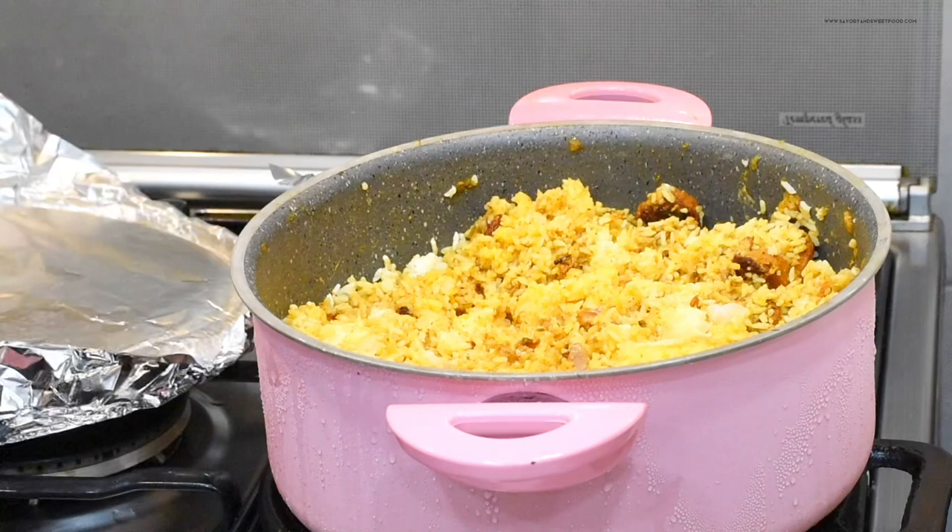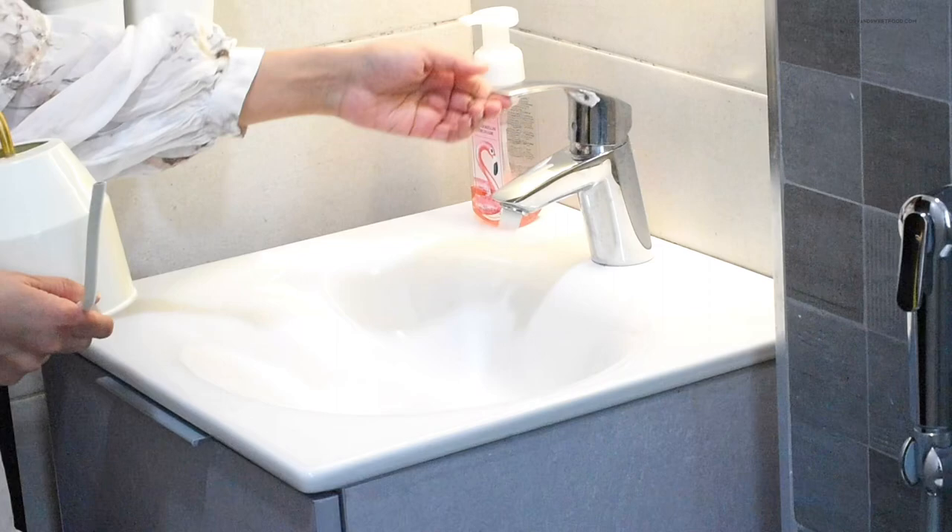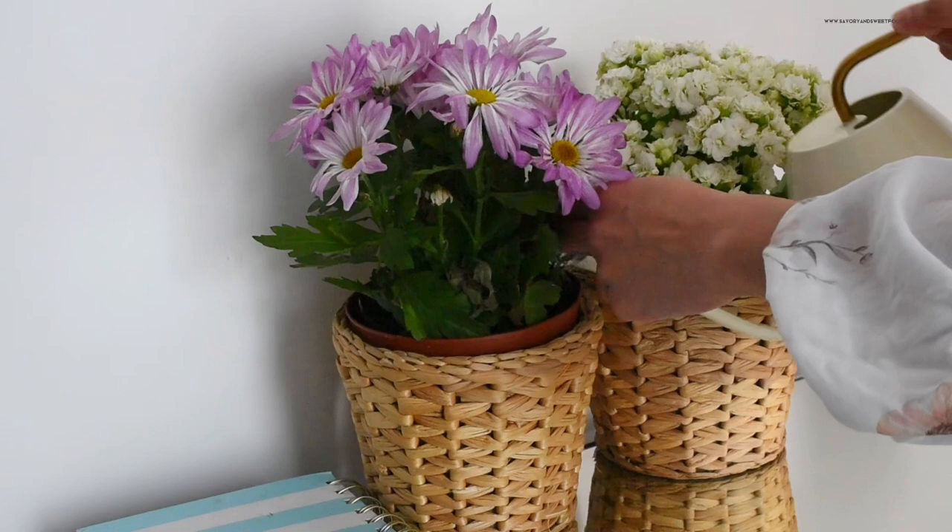Today I could do all the work because I didn't have to cook lunch, as I batch-cooked prawn biryani last week. I made a double portion — we ate one part last week and stored the rest in the freezer. The weather is so beautiful here in Kuwait right now, so I open the windows of all the rooms and a beautiful breeze comes inside. I water all the plants on Sundays, so I'm going to do that next.